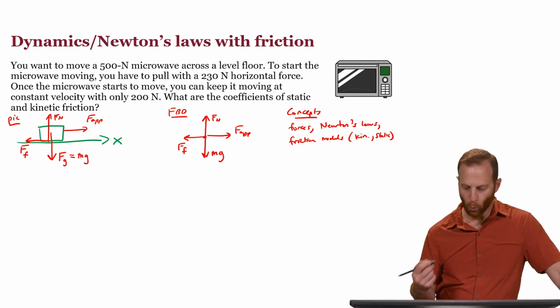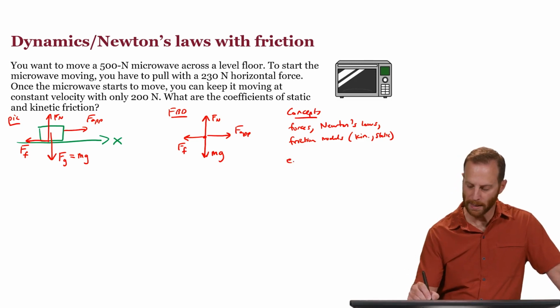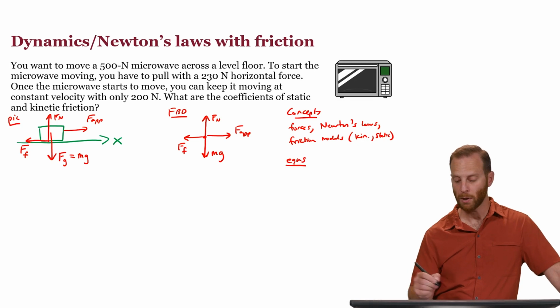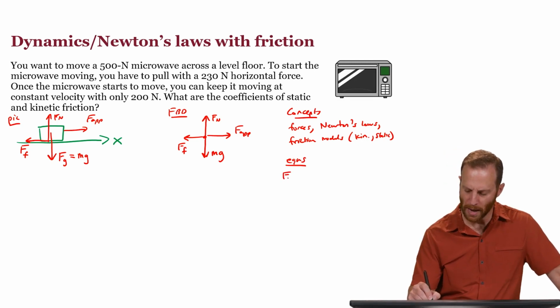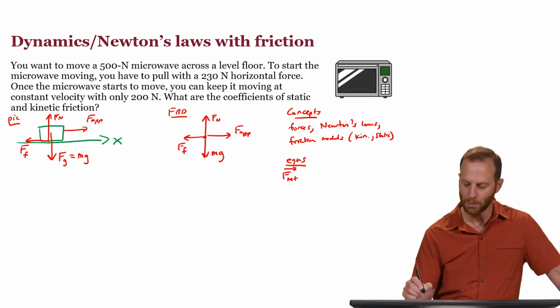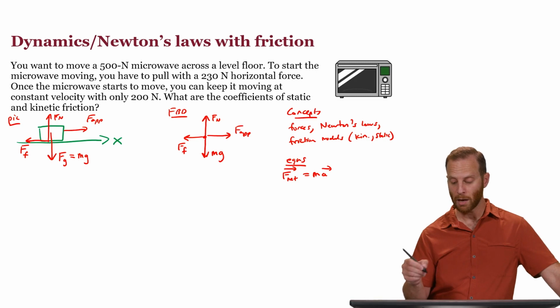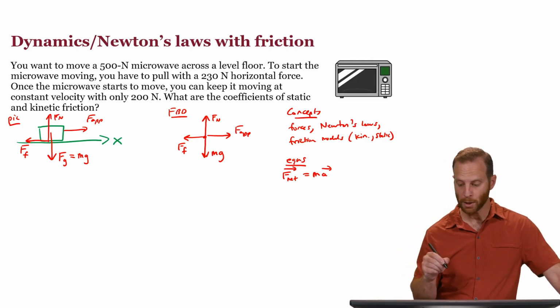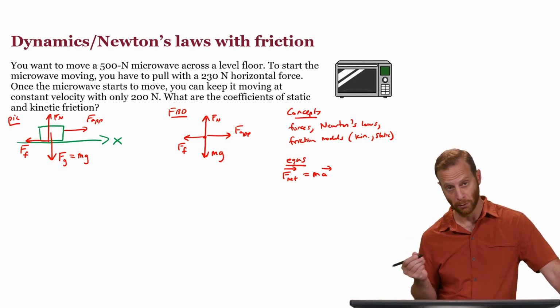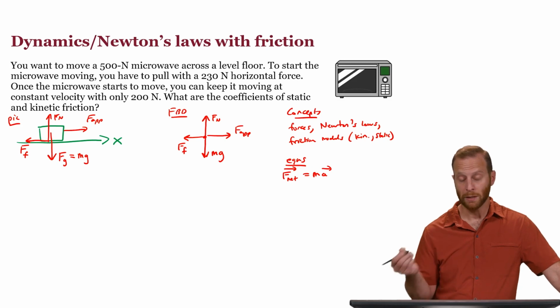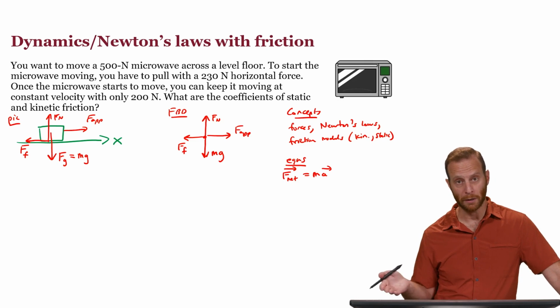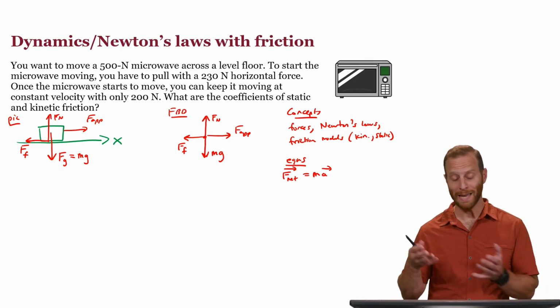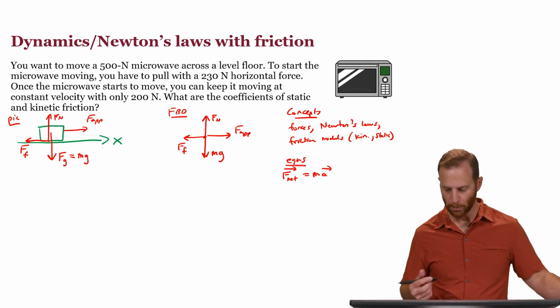So, what are the relevant equations that we might need if those are the concepts that might be relevant? Newton's laws, Newton's second law in particular, the net force on an object is equal to the mass times the acceleration. And every time we do that, it's the net force on that object, the mass of that object, and the acceleration of that object. It's a vector equation, which means that each of the components of that vector equation work, so in the x direction and in the y direction separately.